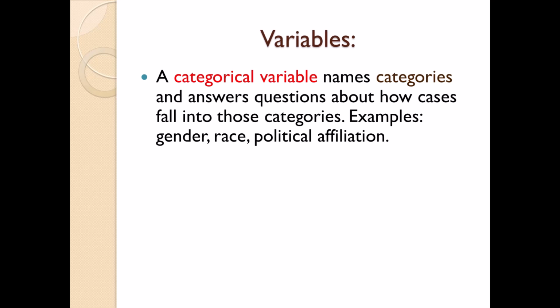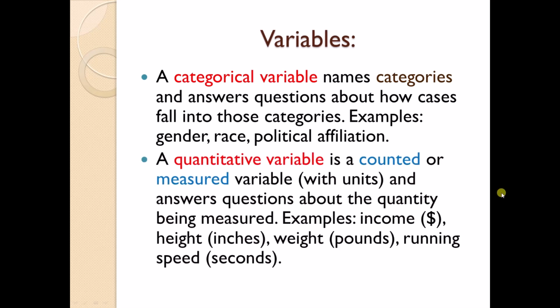You know, men may have more of this attribute than women, but it doesn't make men more important or anything of that nature. Race, same thing. Political affiliation, Democrat, Republican, Independent, Green Party, just where do you fall? Now, a quantitative variable basically will be for a single category. Like we've got an example later on that's AP tests that people take.